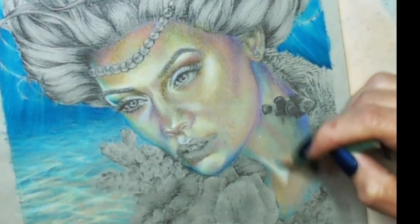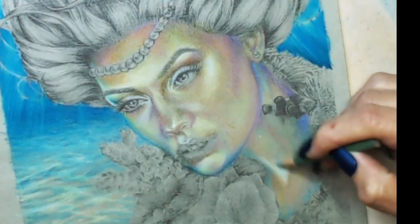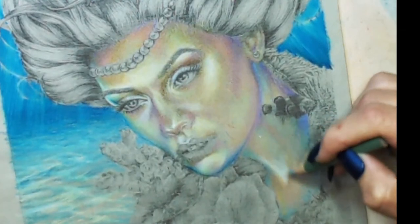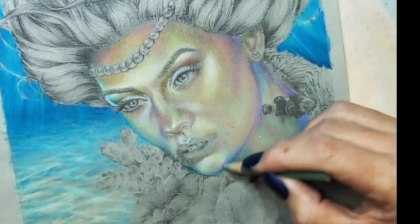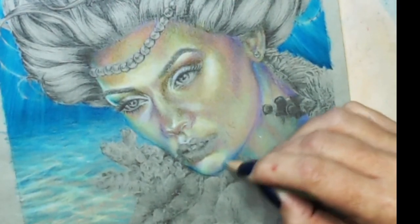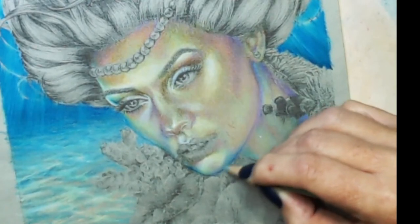Soften this highlight here. Soften this color here.